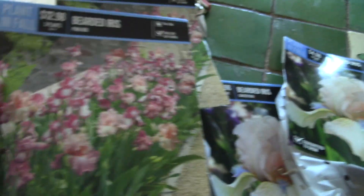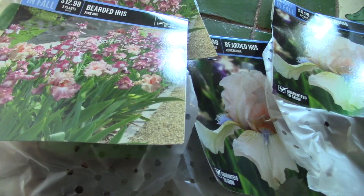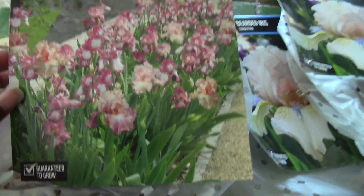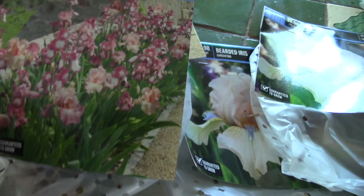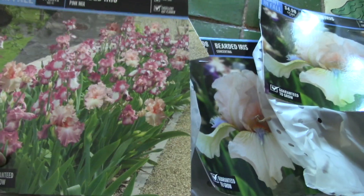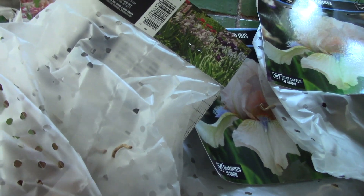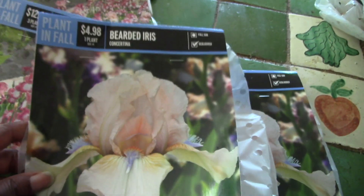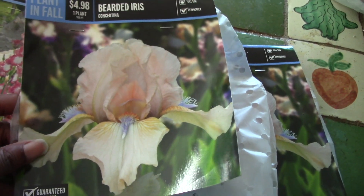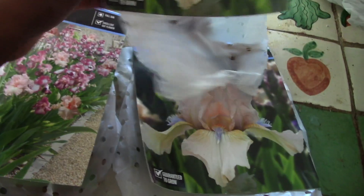To fill it in, I've also got some pink mixed bearded irises. It's just a mix — I have no idea what they're going to look like. Hopefully they are actually pink because things are frequently mislabeled. I think this mix is just a spring bloom and that's fine. When I looked up Concertina, it is an heirloom type bearded iris, which always makes me excited because I do like to get heirloom type flowers.